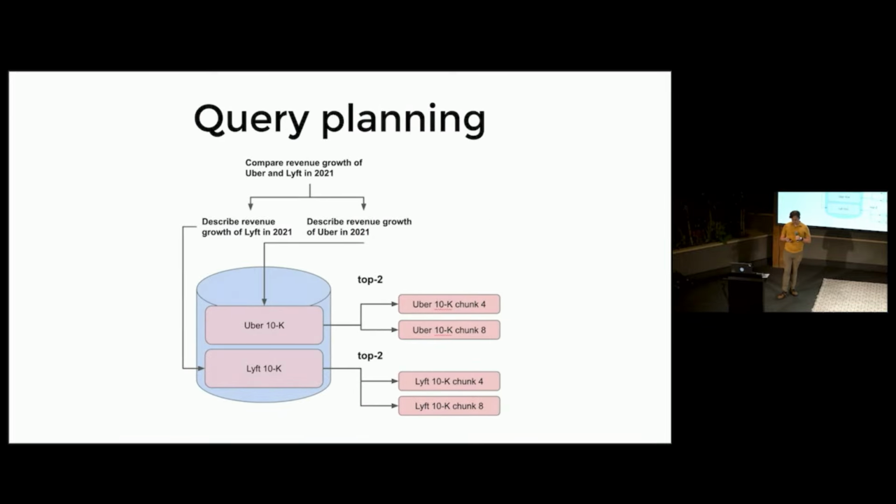Then we can add one-shot query planning. What this does is it takes a complex question and breaks it up into simpler questions, each of which can be run in parallel. You can then take the resulting responses and combine them, or rather get the LLM to take those responses and combine them to produce a single coherent answer based on the answers to multiple queries.